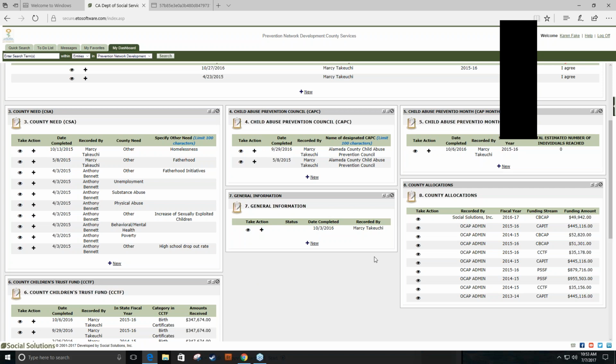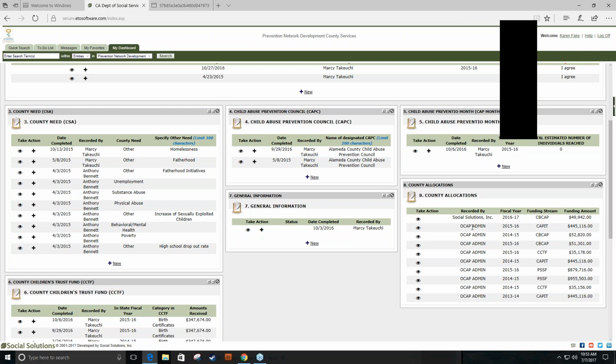Okay. Now, this section here, county allocations, this is just an FYI. I apologize that it looks a little bit funky right now. I cannot get it to sort by fiscal year. So my idea here with this particular touch point is just to give you a reminder of how much funding you've received at a glance for a particular year. So here, don't worry about the recorded by. I do a batch upload and upload everybody's allocation, every county at the same time.